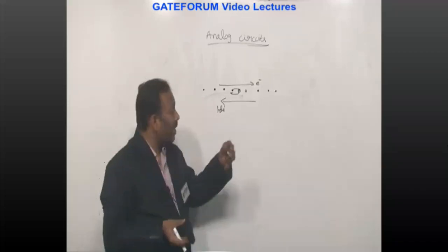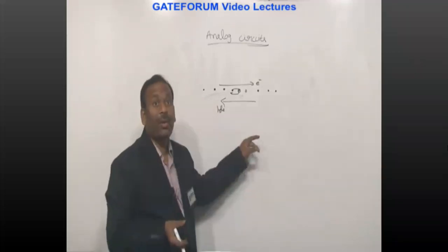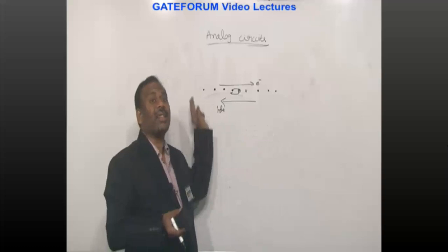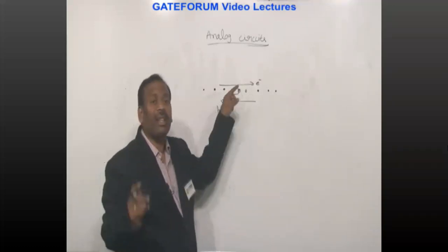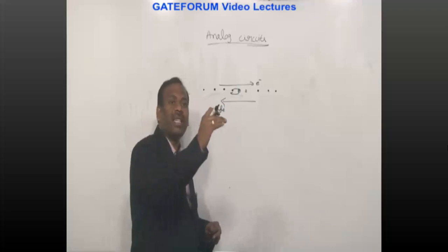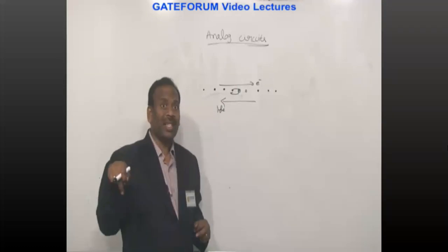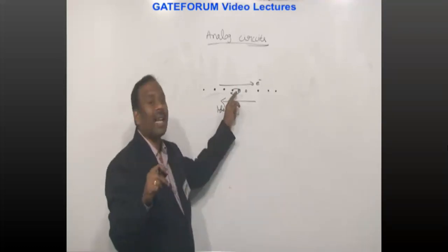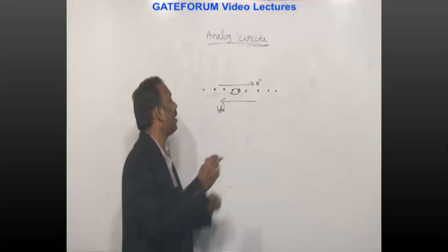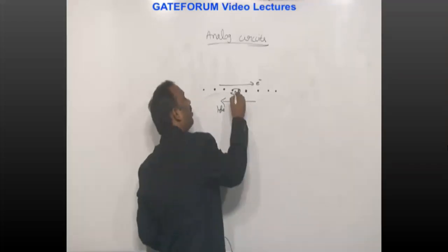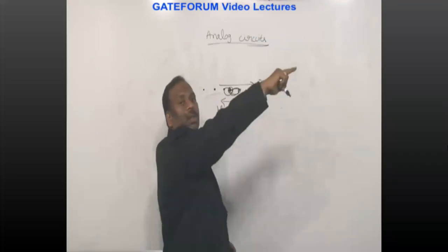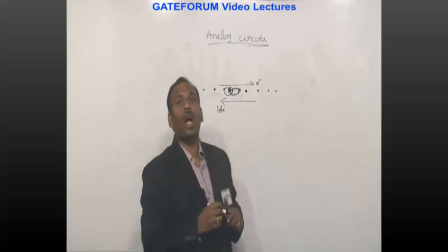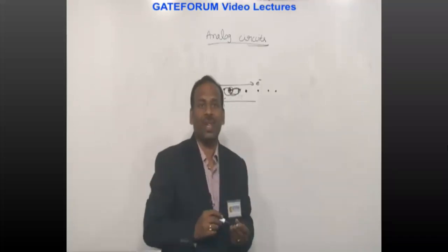Therefore the hole indirectly carries the electron, and current exists. Always see, if the electron is flowing in one direction, the hole is going in the opposite direction, because the hole is carrying the electrons. Now what is going to happen? This electron comes here, this hole comes here, so here a hole will be generated. Next it will move here, next like this. The electron will move in this direction, and the hole is moving in the opposite direction.